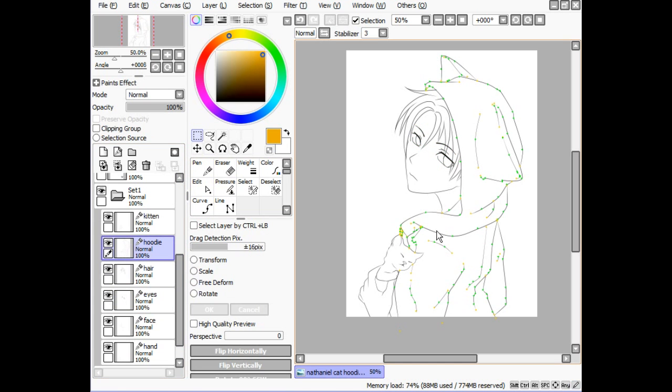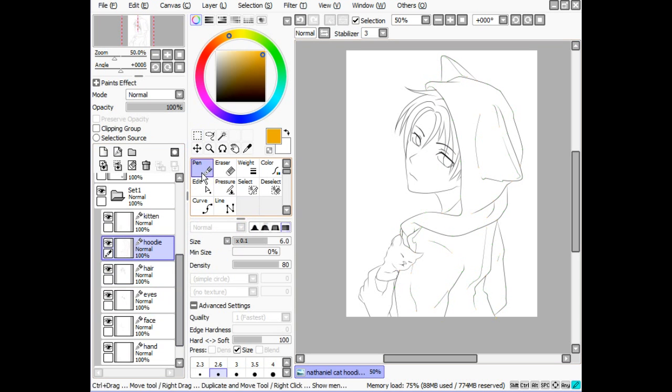Anyway, so I always do that when I'm working with a drawing, is to do each component in a different layer. So I have his hand, I have his face, his eyes, his hair, the hoodie, and then the kitten.